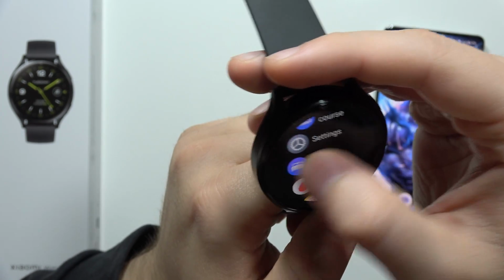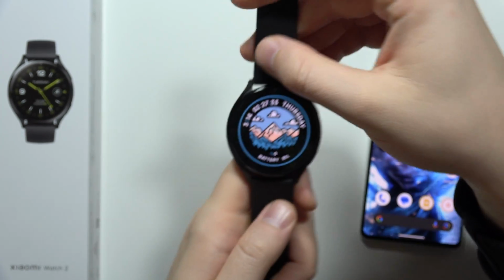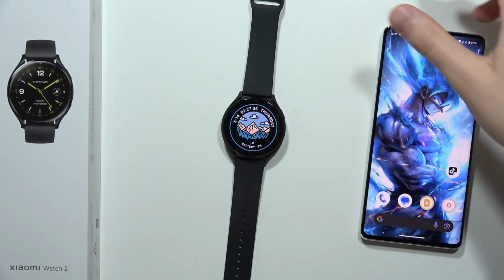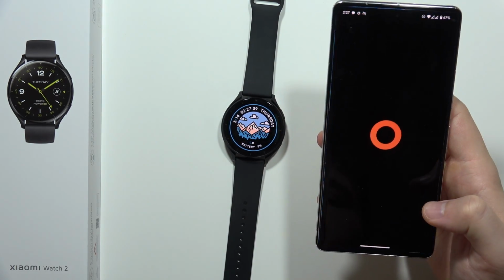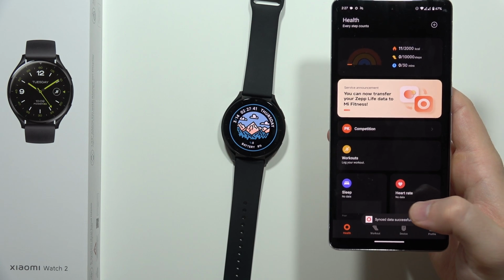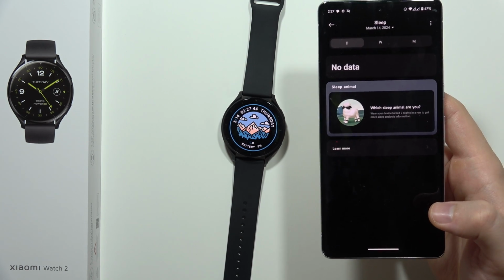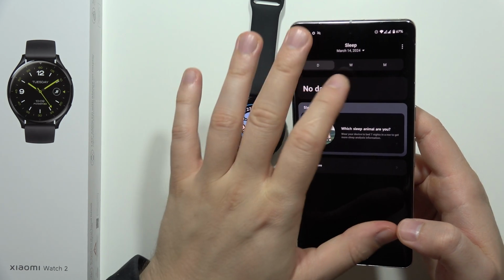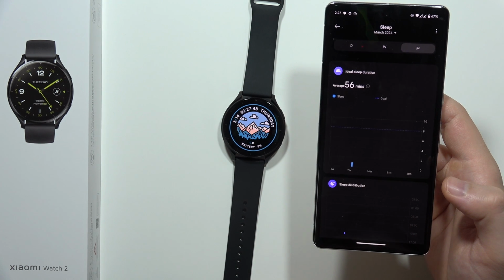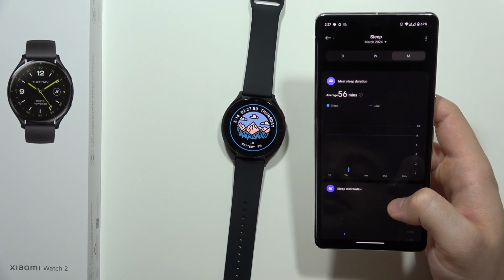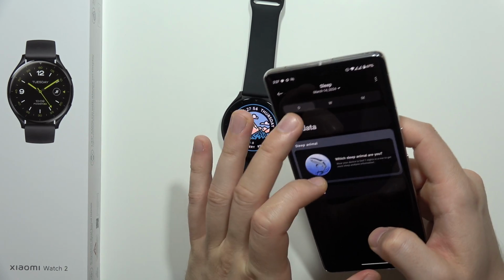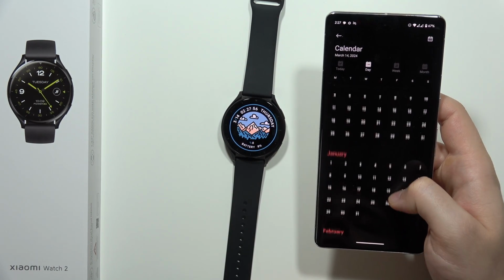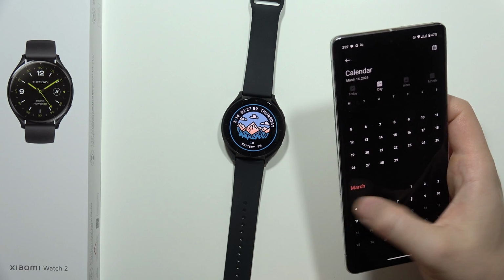But for me it's actually a little bit easier to take a look for all of the stats on the Mi Fitness application. So I recommend you to grab your phone, go into the Mi Fitness app, click on the health, click here on the sleep data, and now we can actually go between days, weeks, months. You can find your ideal sleep duration, sleep distribution. You can also change the date quicker by selecting this calendar.